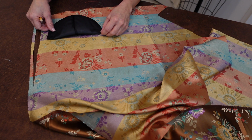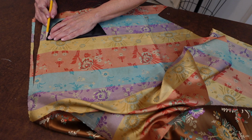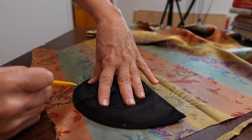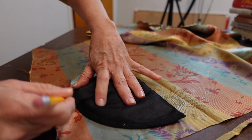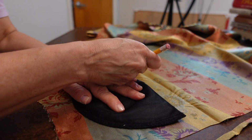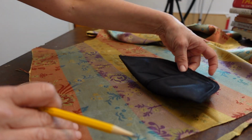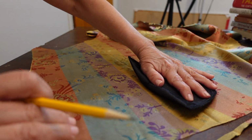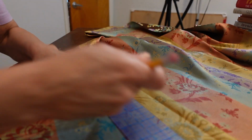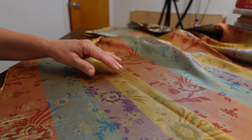And I'm going to just put the shoulder pad like this, draw around it. This is the wrong side of the fabric. This will be the fold line. I'm just going to flip it over like that. And this is the end. Just going to flip it.